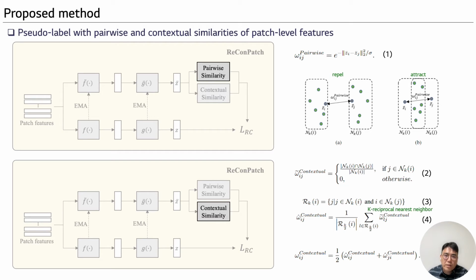At first, the pairwise similarity is defined as equation number 1. It is used to measure the Gaussian kernel similarity between element i of P and j of P, which is widely used to measure anomaly scores. However, the pairwise similarity is insufficient to consider the relationships among groups of features, as shown in this figure. For example, cases A and B have the same pairwise similarity. In case A, the K nearest neighbors of i and j do not enclose each other. Therefore, the contextual similarity is a lower value, and they should be separated. By contrast, in B, they belong to the same group and should be gathered.